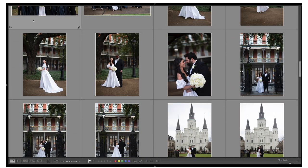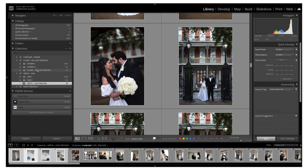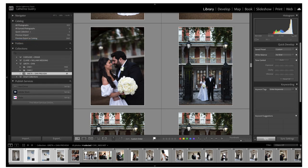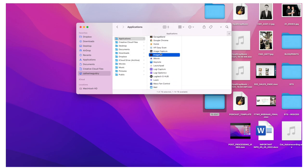The first thing to note is that I have the preview folder labeled by name. I wouldn't name it something generic like 'preview,' especially if you have more than one catalog, because you'd see a bunch of folders all labeled preview. I'd actually name it like 'Greta and Dan preview' or 'Claire and William preview,' as you'll see here. So this one has just run through Imogen and I'm about to work on it right now. We're going to close Lightroom — it must be closed. Let's access Imogen right here and pull that open.